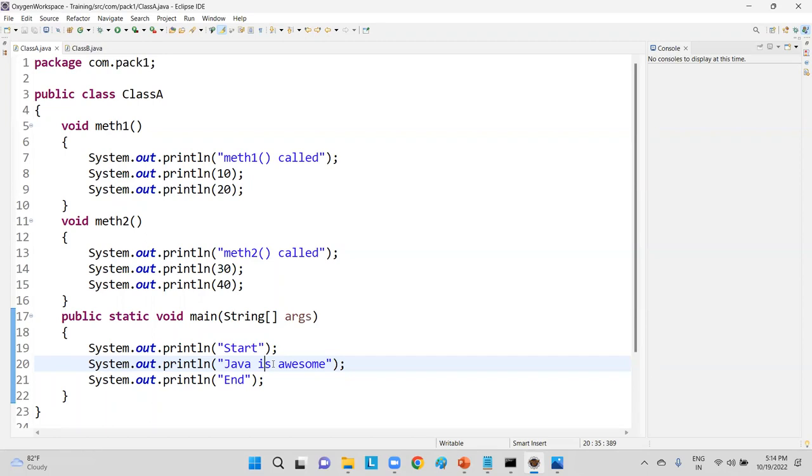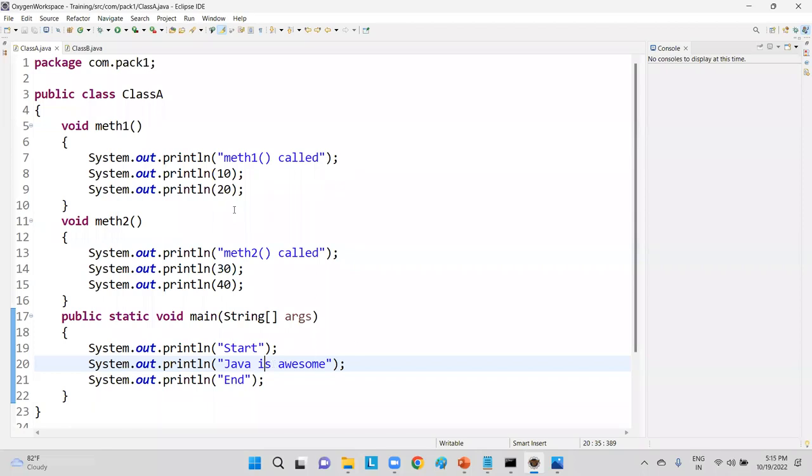Right now in my program, will method 1 and method 2 be executed or not? Why? Because we are not calling method 1 and method 2. So if we execute our program, our output is start, Java is awesome, and end. Am I right or wrong?